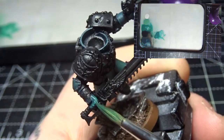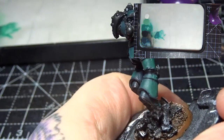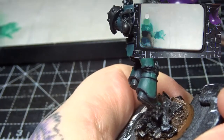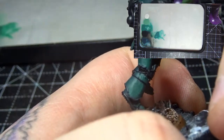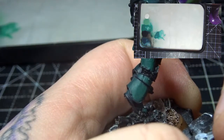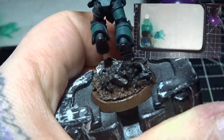The other thing that I like about glazes is because the paint's so thin that even if you go over small detail areas, you can get a good bunch of layers on there without worrying about obscuring detail with too much paint, I think. So his arm is above the cloak, cape, whatever you want to call it.